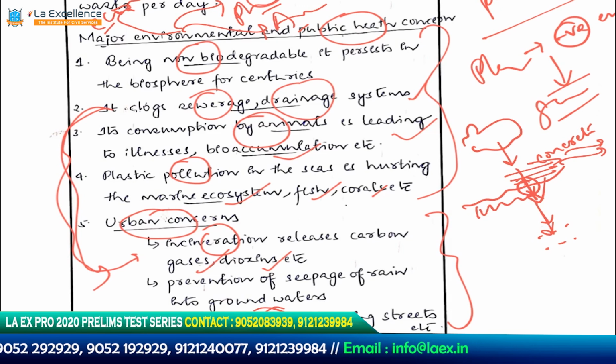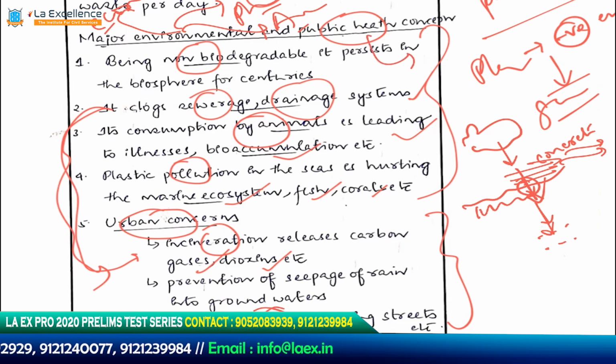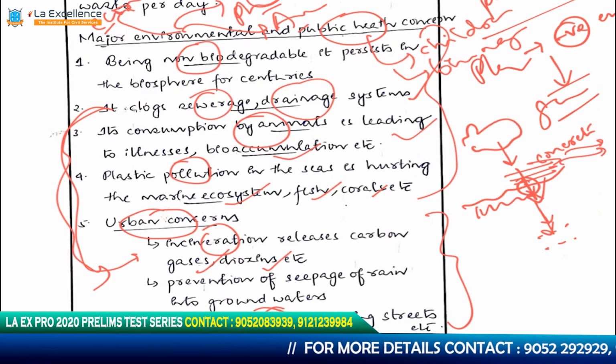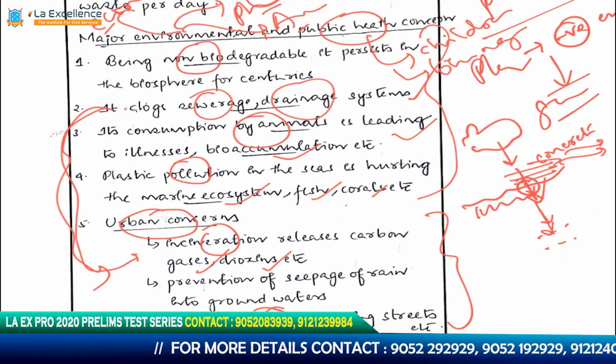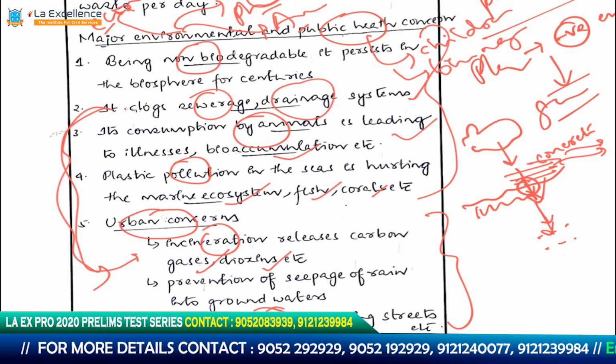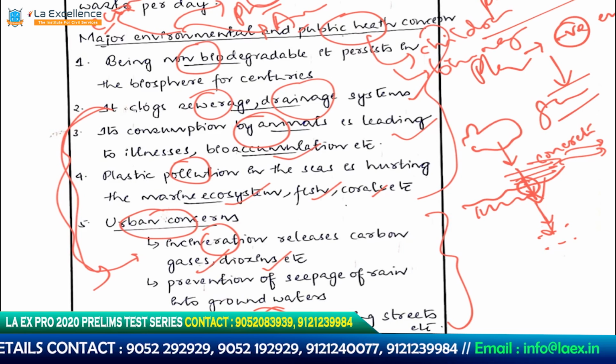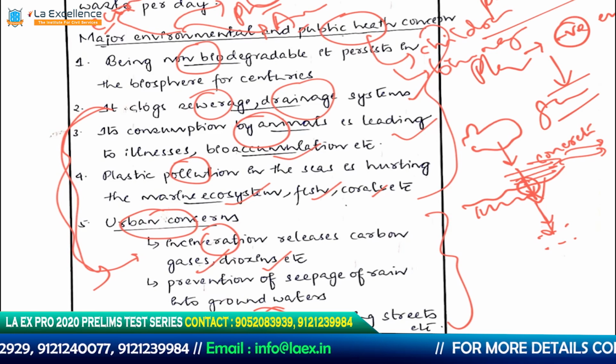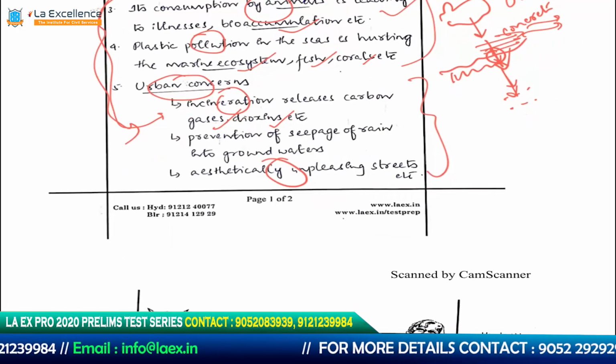And public health concerns, how do you do it? You have to talk about their impact on children, because they are not really careful about what they eat, and you have to talk about the impact of bioaccumulation and biomagnification on various animals. And all these things can be written about. So it's easy to evolve your points once you have this accumulated web of knowledge. And how do you get this web of knowledge? It is basically through practice and revision. So this part has been addressed decently. Now we'll move forward and see what he has next.